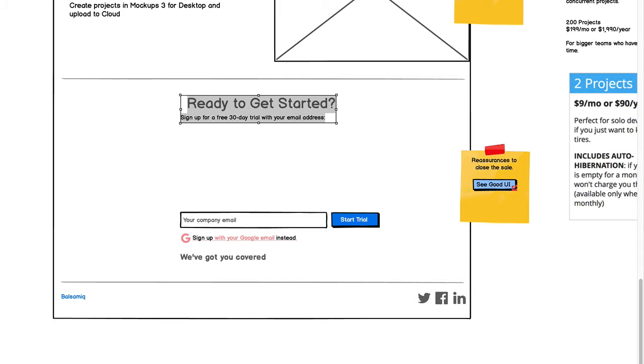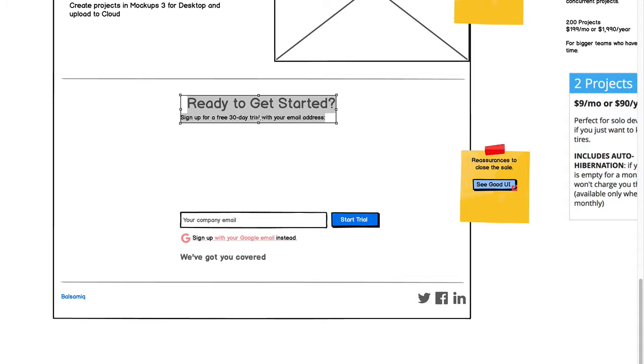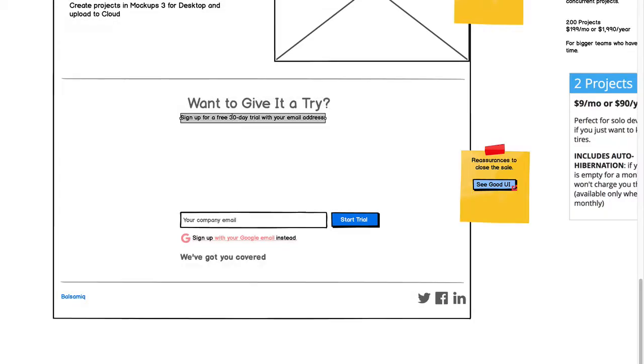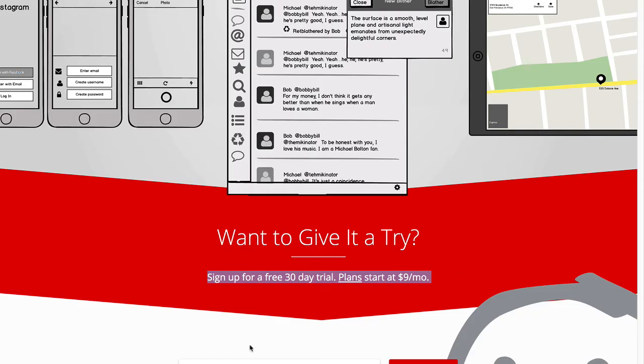I'm going to quickly go through here, change the text to reflect what it looks like now, and then do the main part here, which is to figure out where the pricing information should go. And I think it should go in our red arrow shape there, this chevron. Hold on a second, let me just center this guy. So I think it should go just right above the form.